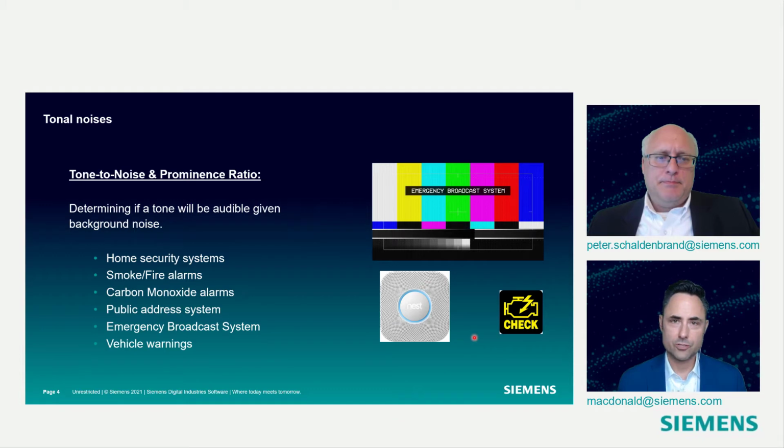So the first two metrics we're going to talk about are tone to noise and prominence ratio. Both of these are targeted basically at doing just what we talked about: is this going to be an audible tone given the other noise that we're experiencing in the frequency spectrum? Sometimes we're trying to avoid that tone. Other times, in the case of alarms or things that are supposed to get our attention, we want to ensure that it's going to get our attention and be heard very audibly. So at opposite ends of the spectrum, we might use the same metric for opposing purposes. It's really assessing the tone's strength given the other noise that might be masking it, okay?